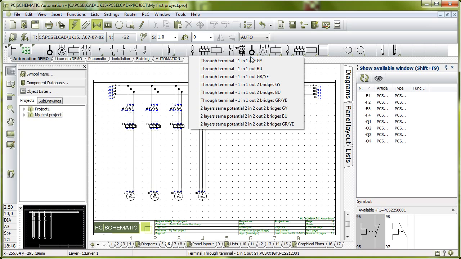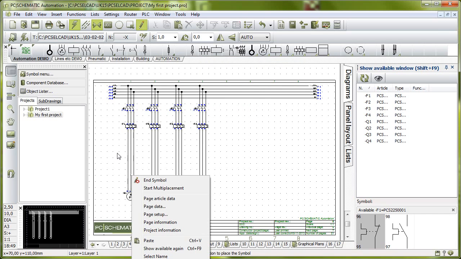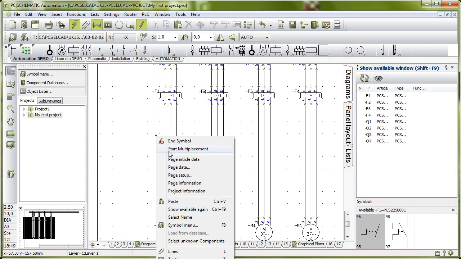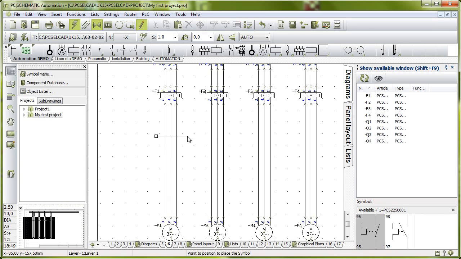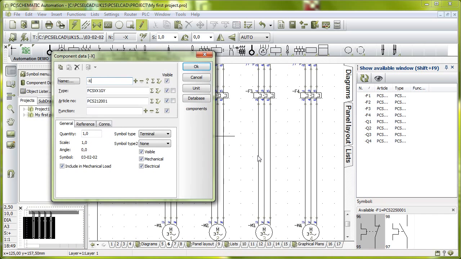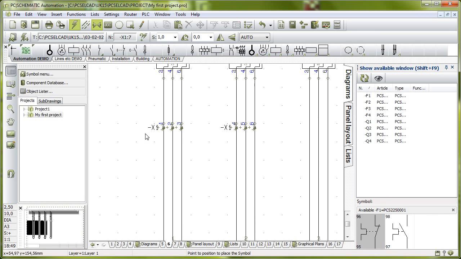here in my pick menu once again, and I'll, for this project, just click some through terminals. So if I double click or zoom in here, I can use a function called multi-placement. Multi-placement is simply for terminals. I can just add it to 2 here, execute terminals and call them x1:1. We're back to the basics from video 1. And now I have added a terminal row of x1 and the position 1, 2, 3, 4, 5, 6.